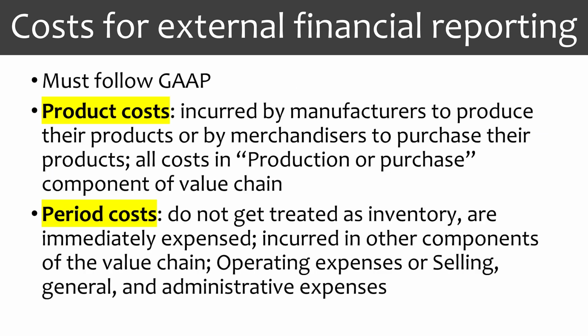Costs for external financial reporting. So let's talk about those first. Those must follow generally accepted accounting principles. We have product costs, which are incurred by manufacturers to produce their products or by merchandisers to purchase their products. All costs in the production or purchase component of the value chain are considered to be product costs.